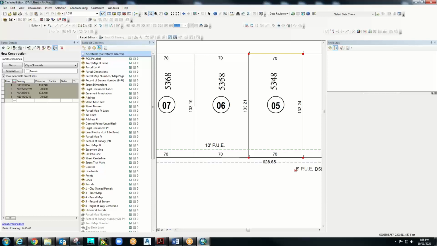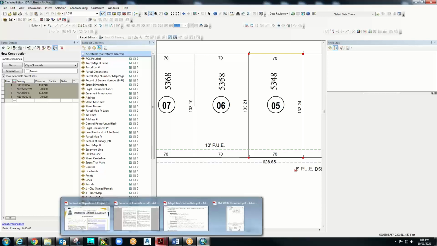It doesn't stick. It's helpful in guiding you in a way, but it's not going to set your parcel. So even if you were to save the edits, the parcel would snap right back into place. It would just store that basis of bearing there.